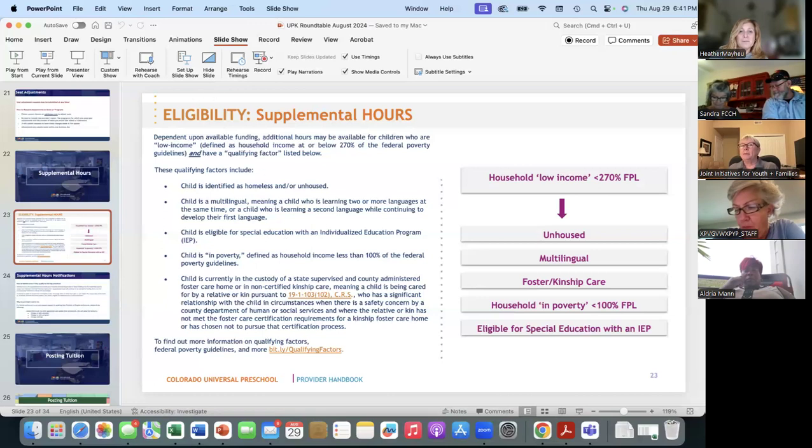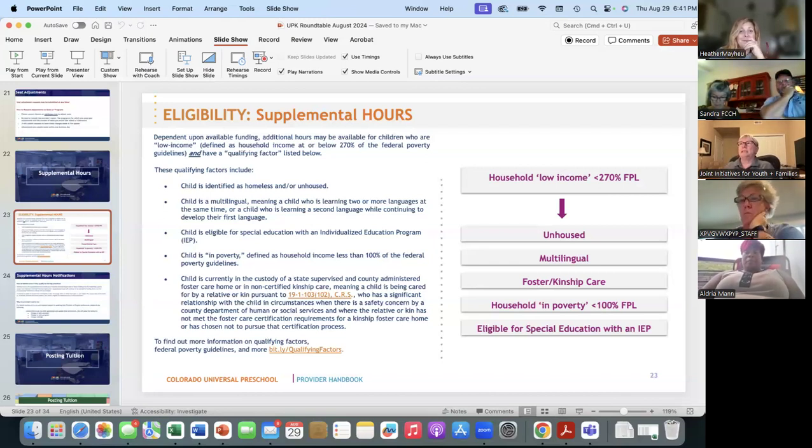We get a supplemental hours list about every 2 weeks that updates it, but it is very easy to look at an application that is not yet on that list, one that's just been recently submitted, and tell whether or not that family is going to be eligible for 15 or 30 hours. It's a piece of cake. The state is planning to add into each child's file what they're eligible for so that you can see that. But right now, that hasn't happened, and I would not hold my breath for at least a couple of months.